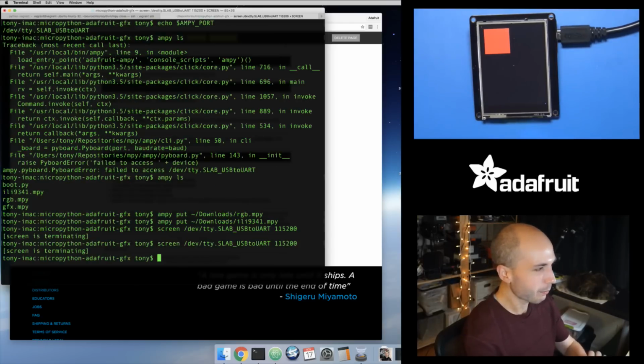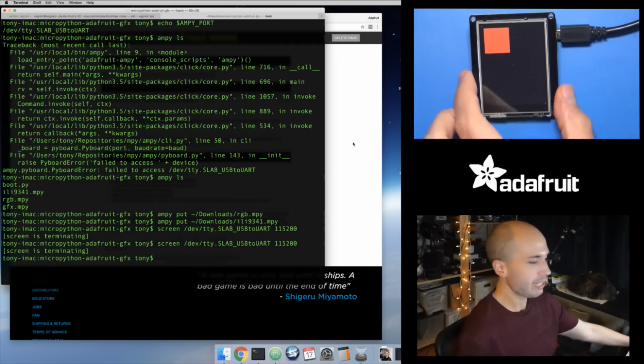Okay, so the next thing I wanted to show is just a preview. This isn't in the guide, but there will be a new guide on this soon. I basically wanted to take a stab at porting the GFX library, which is the Arduino graphics drawing library that we use for all of our Arduino display modules and libraries.